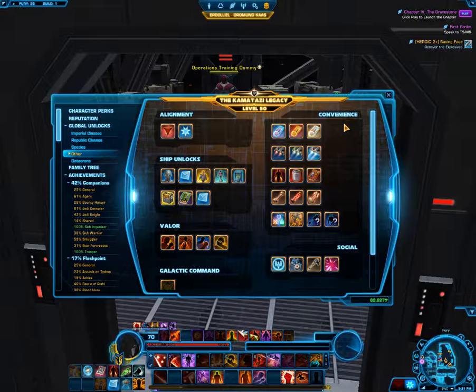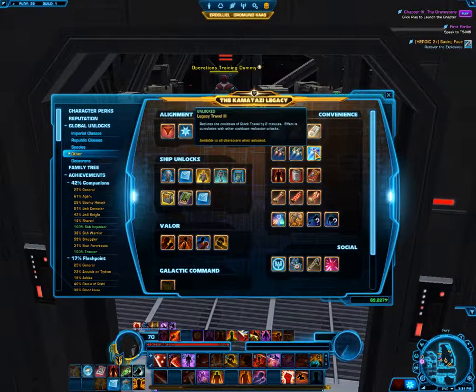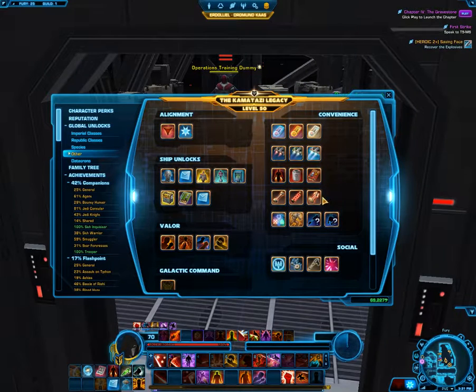Under convenience, I recommend getting the Legacy Fleet Pass, your Legacy Travel, and your Improved Priority Transport Personal Starship, because with them all maxed out, you could port all day to your ship, either a fleet, or if you're on planet side, you could port all over the planet continuously, because you have no cooldown whatsoever. You could just port around for the heck of it if you're just bored and you have nothing better to do.